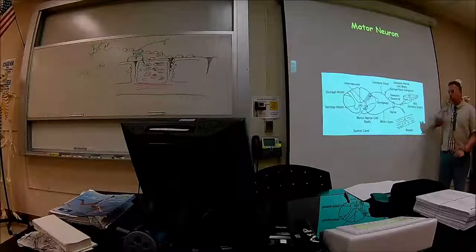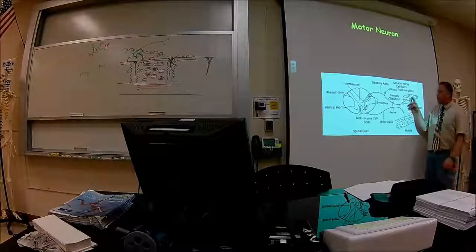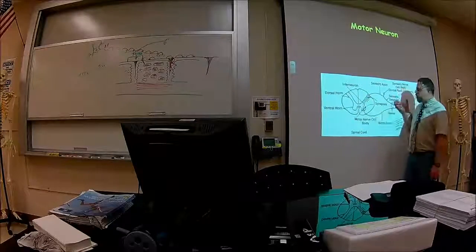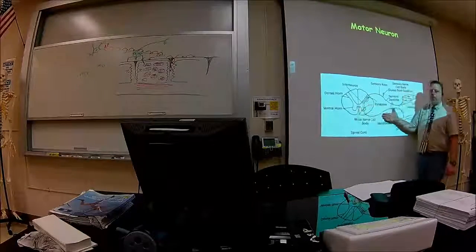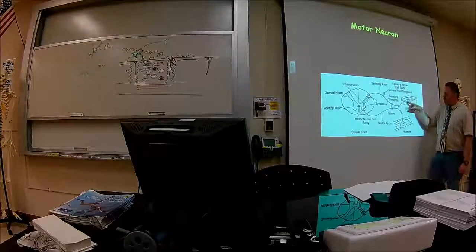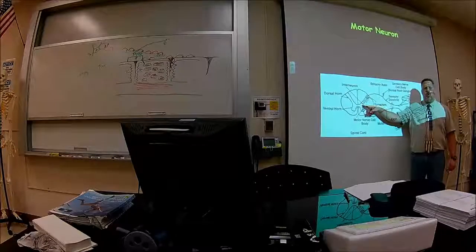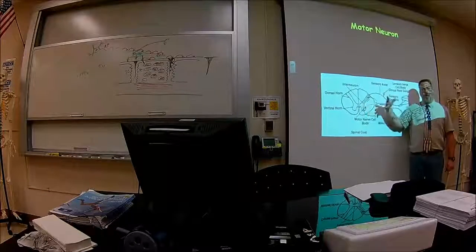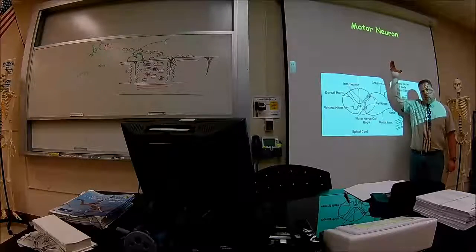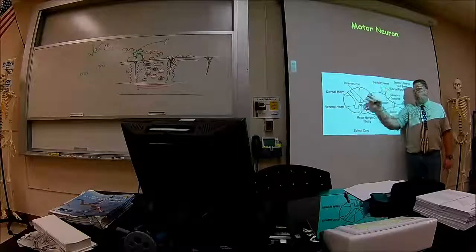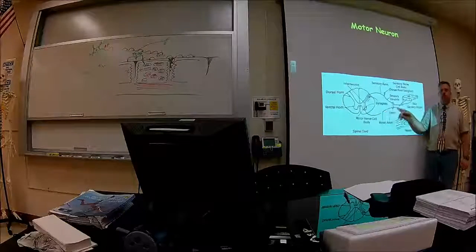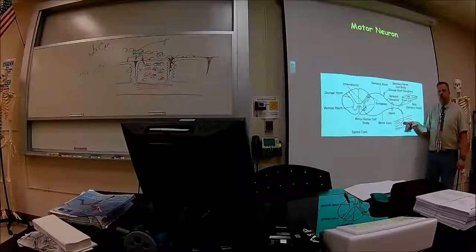We're going to get into this much later on, but I want you to see it now. This is a cross-section of your spinal cord. We're going to have something going into it and something coming out of it. You touch something here like your skin, we're going to have sensory going into the spinal cord, and then the spinal cord, if it goes up to the brain to interpret what that is, the brain is then going to send another neuron to go down, and this will be what we call a motor neuron. And it's connected to a muscle.